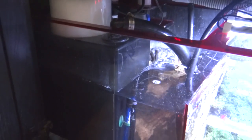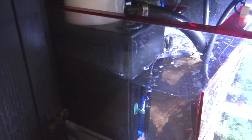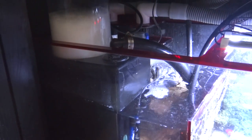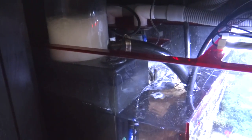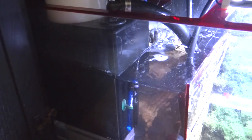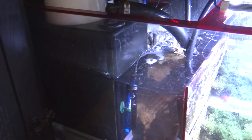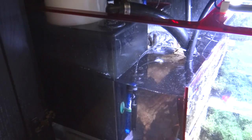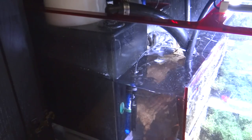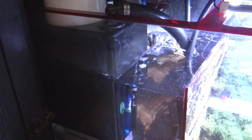Now, because I have the space here on this first stage, and because I only added 50 pounds of live rock on the main display, I've gone ahead and added an extra 40 pounds behind the protein skimmer. However, I don't recommend you do that unless you have that strong water flow. We're gonna move the camera back a little bit more. Sorry about that clicking noise. It's actually the cap on the camera.